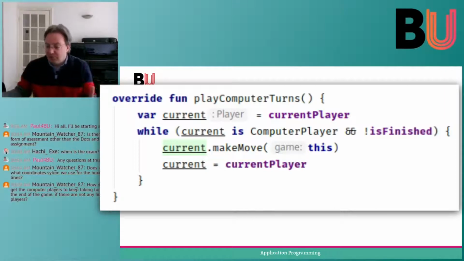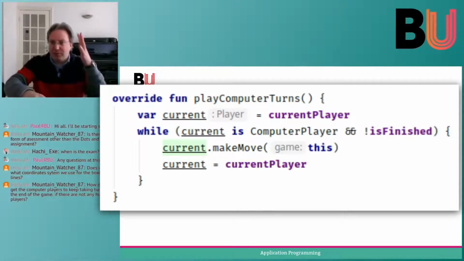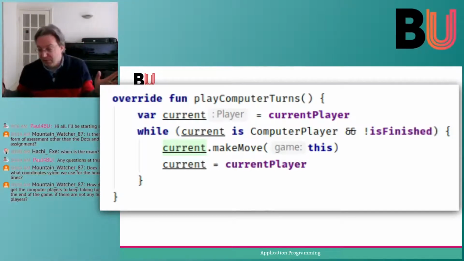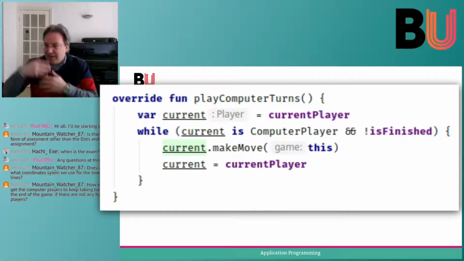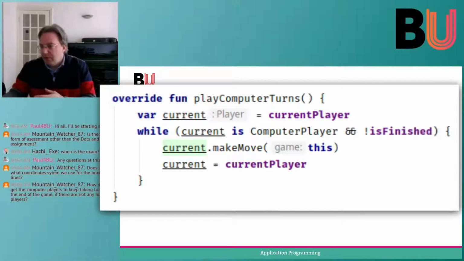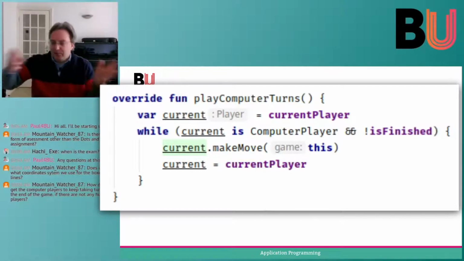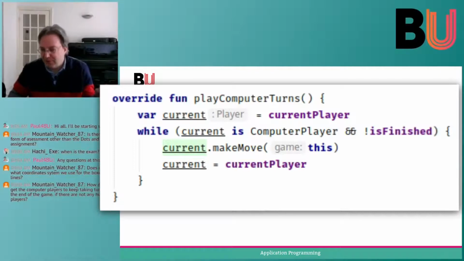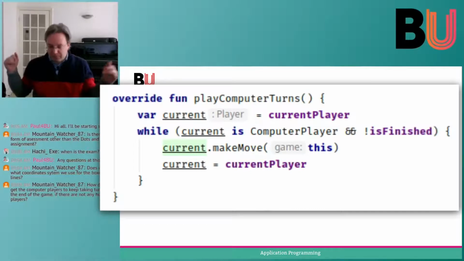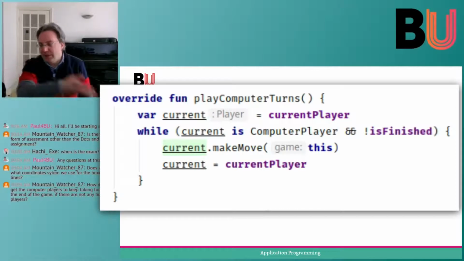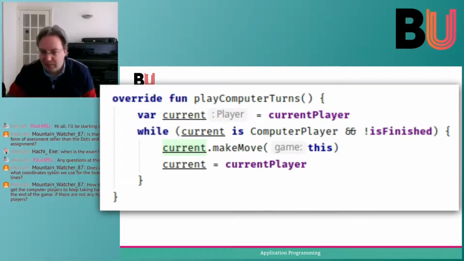So if there's only computer players, it will go to the next player. Oh, it's a computer player. Oh, it's a computer player. So it will continue playing those moves until the game is finished, and that condition becomes true. So to make that work correctly without exploding your stack, you don't want to call this function if the current player is a computer player, because the computer player is always invoked through that function anyway, so we use that loop. But again, this is not something that is required.